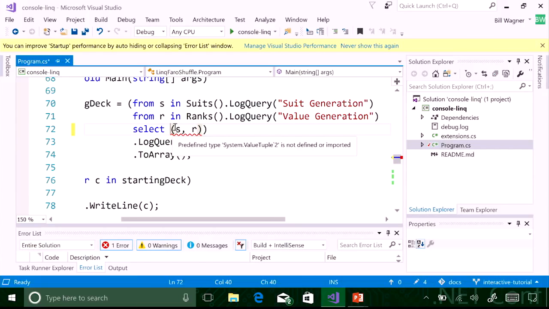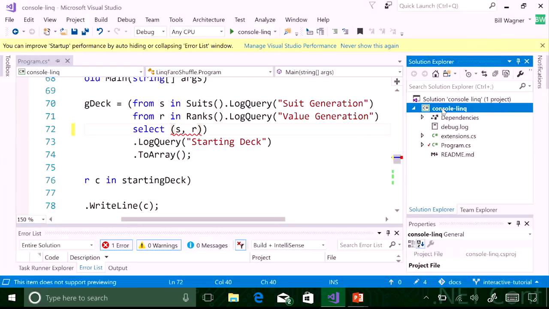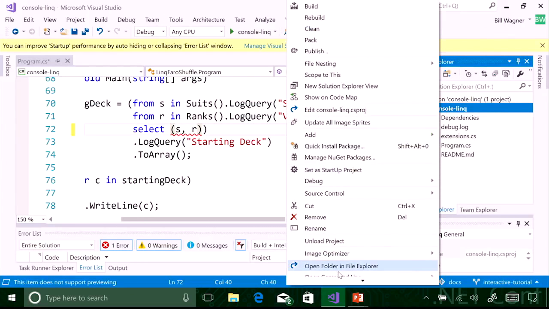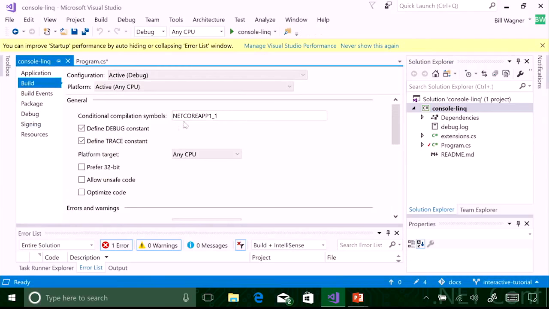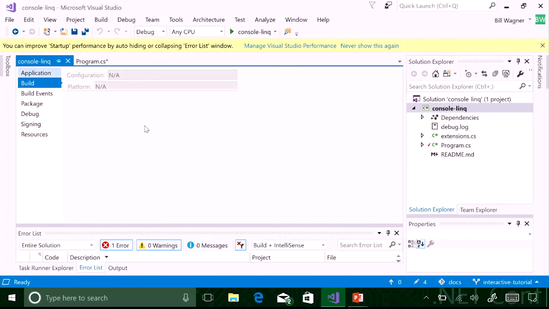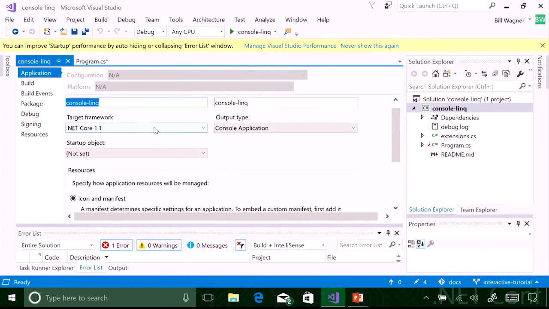Well, this application is about a year old. I wrote it when .NET Core was shiny and new in 1.0. So instead of grabbing that NuGet package, I'm going to update the application so that instead of targeting .NET Core 1.1, I'm going to target .NET Core 2.0.